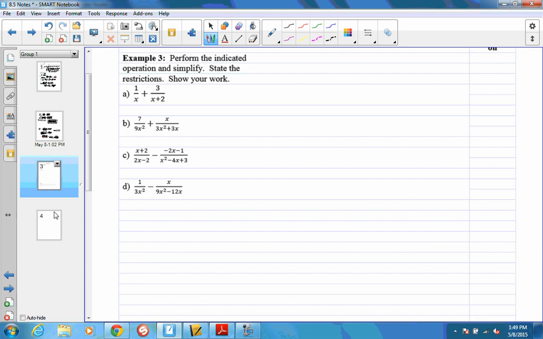So I can't factor that. Are the denominators the same? No. So let's think. We have 1 over x plus 3 over x plus 2. It'd be really great if on the left side I could just add 2, but I can't. The only math I can do to these expressions is multiply by 1. I can make the 1 look different, but I can't just add 2. So you multiply by x plus 2, and you multiply by 3.